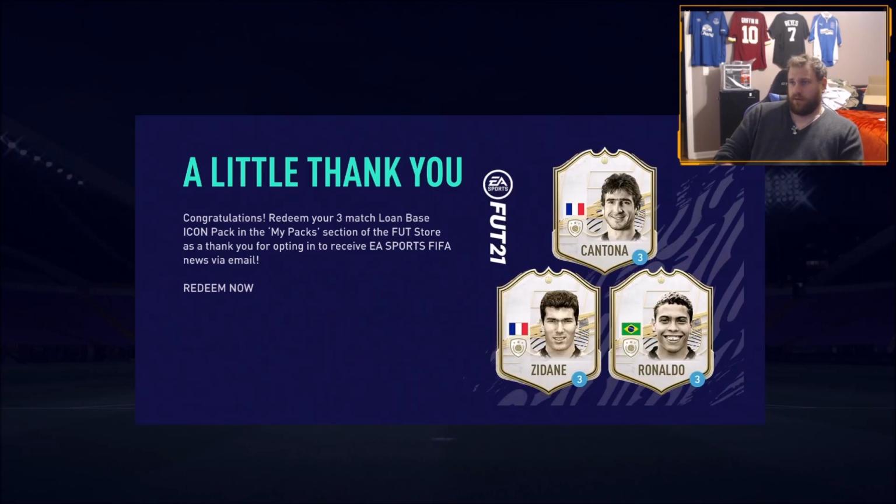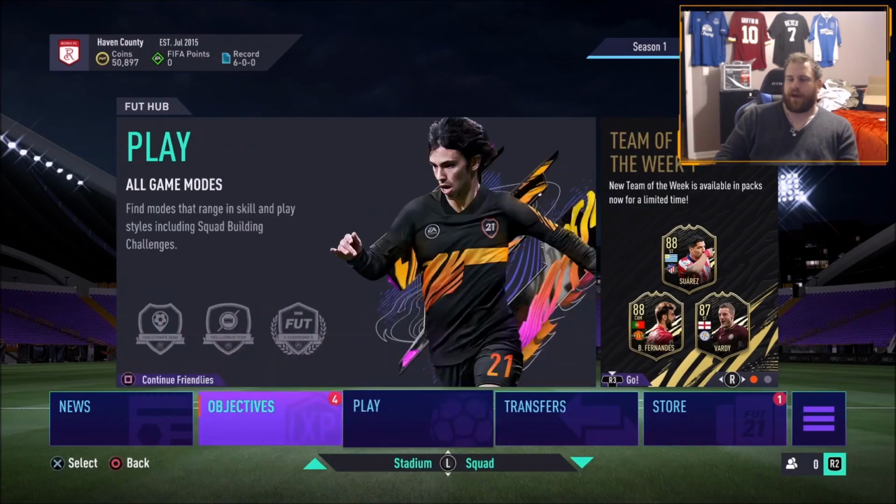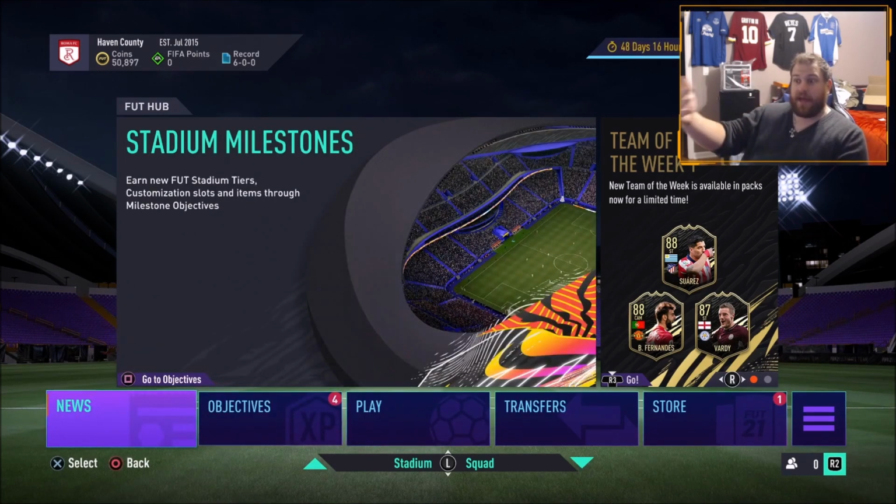What we're going to do in this video is our 3-match loan base icon pack. Well, you guys are in for a treat, because guess what? We're going to open that real quick when we get to the store, okay? Now, they've switched up the menus pretty significantly in this year's title update, okay? So we're just going to walk through it.